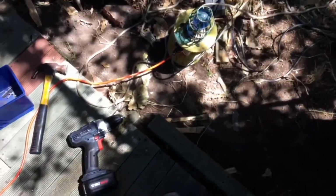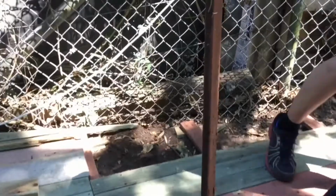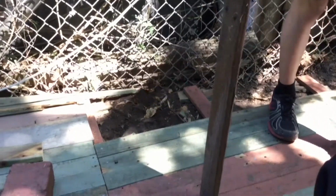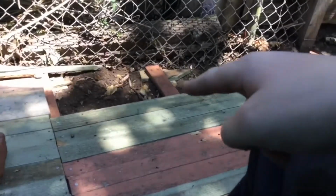And then I'm just gonna have to go around and find some more decking material to put all down along there. So when I find enough, we've got enough, put it on. We've got enough of this stuff that we've been using. We've got enough of that. We're gonna use this for that. Same concept, if I can find any more of it. We've just got enough to finish that. And then I need to find some more wood stuff, hopefully like this, to then finish it along there.